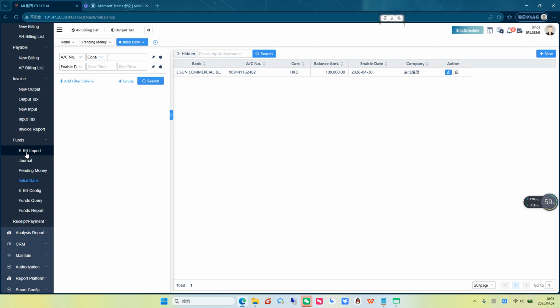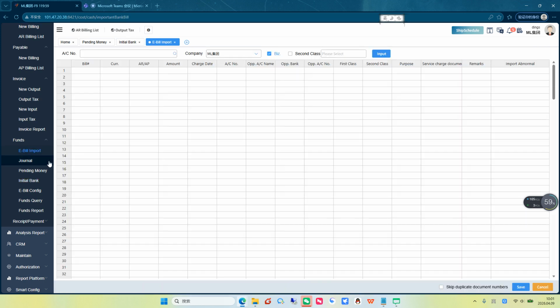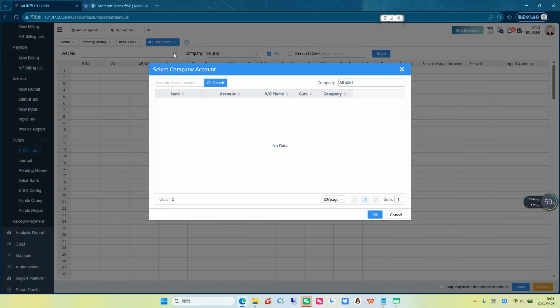Select the corresponding bank account, and tick the tick box.